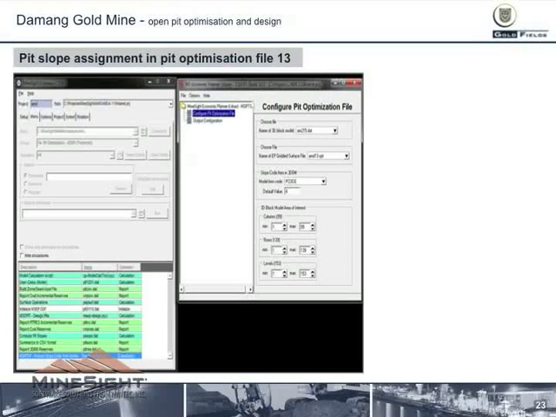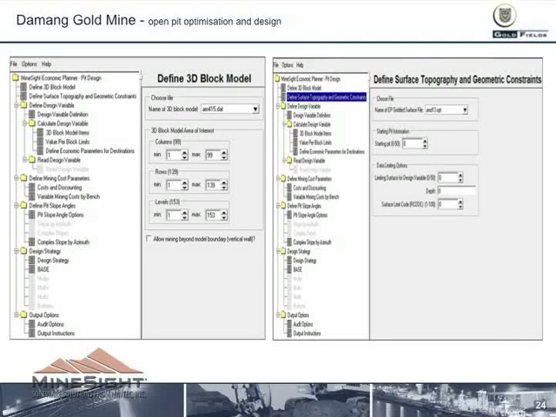We run a pit slope assignment in file 13, and then begin to go through the panels for optimization. A good feature here is, when we're running optimization for reserves, we are able to set the inferred materials to NA, not applicable, so they won't be added to the reserves.